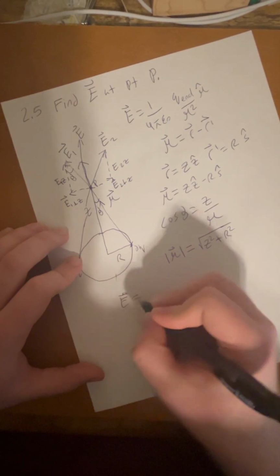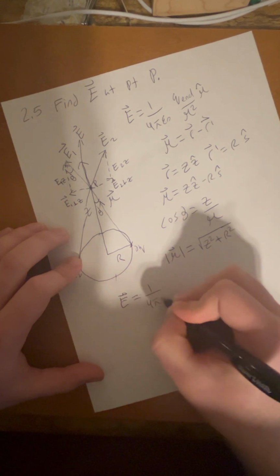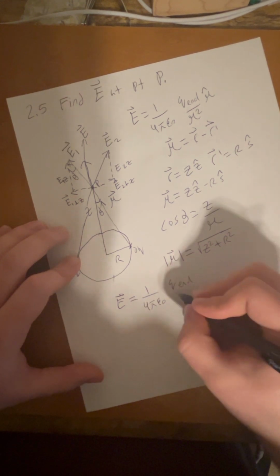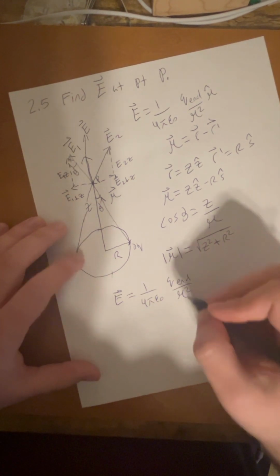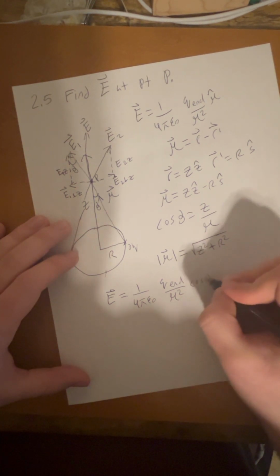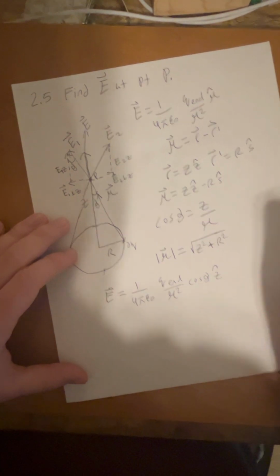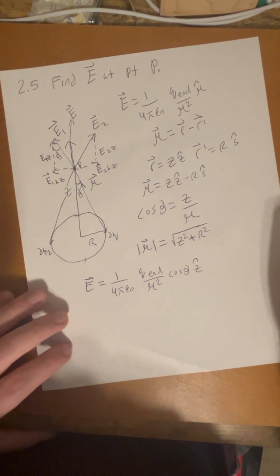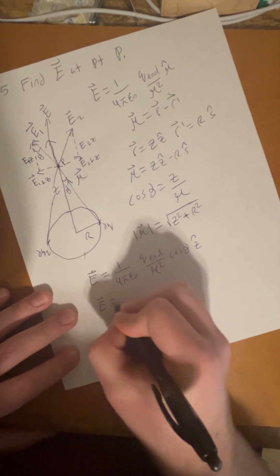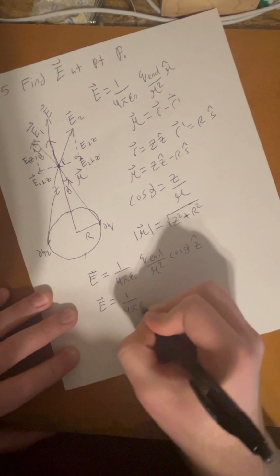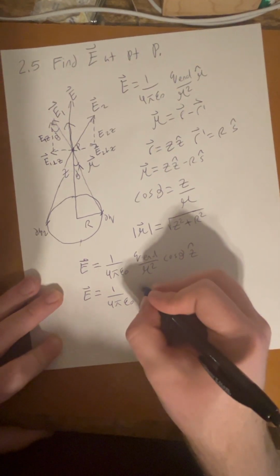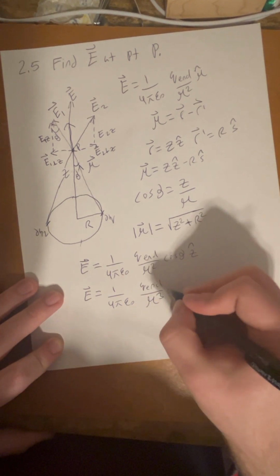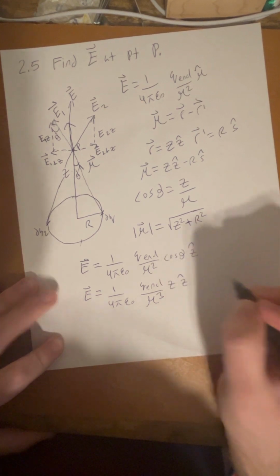So now we can start substituting into our electric field equation to get closer to our answer. Right now, here's what we have. E is equal to 1 over 4 pi epsilon naught, charge enclosed over the magnitude of script r squared, times our cosine of theta. And since we're incorporating that cosine theta, we can say that this is only in the z hat direction. Okay, so now let's substitute in our cosine theta. So E is equal to 1 over 4 pi epsilon naught times our charge enclosed over script r cubed, times z in the z hat direction.